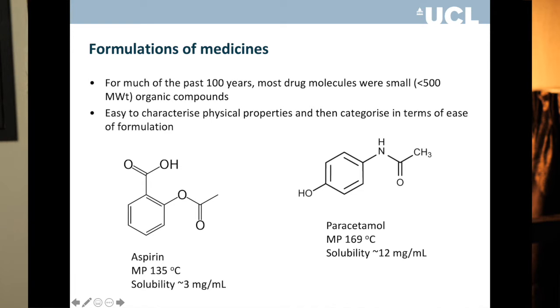Once we've looked at those challenges, I want you to understand why we need new manufacturing paradigms — paradigms meaning a new way of doing something. We're going to pick two, both called additive manufacturing: inkjet printing and 3D printing. For inkjet printing there are two types of printer but only one real way of printing. For 3D printing we're going to look at a number of different types and you should be able to explain how each one works, give examples of how they might be used to make medicines, and explain why one commercially available 3D printed product was manufactured that way and what advantages it confers.